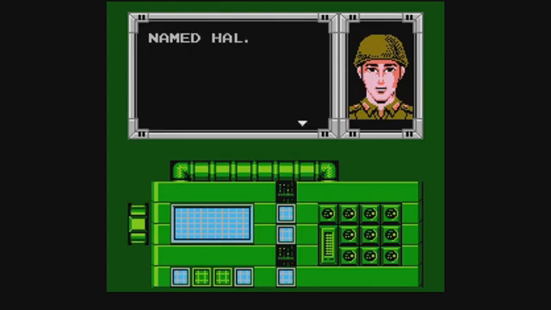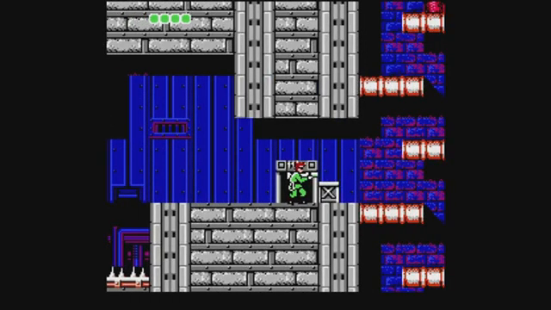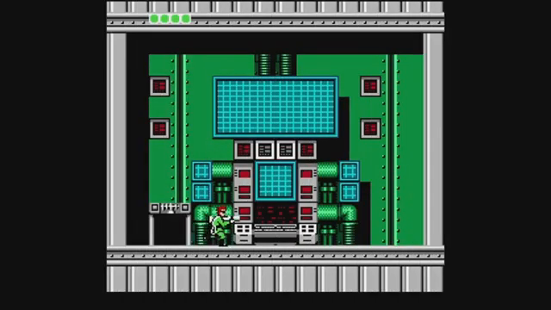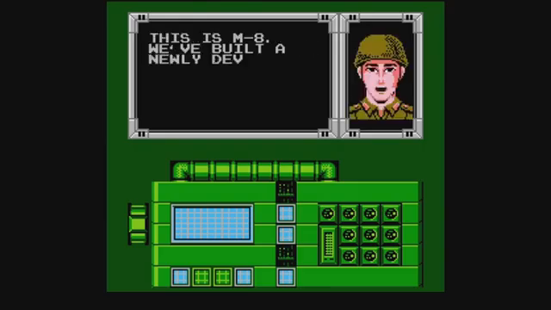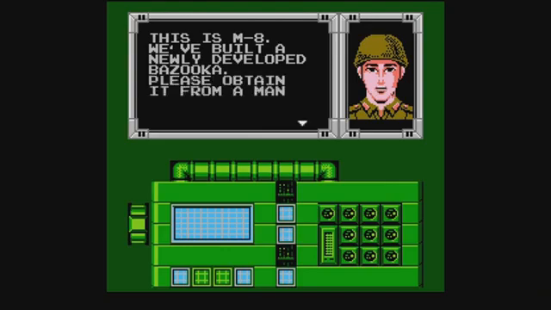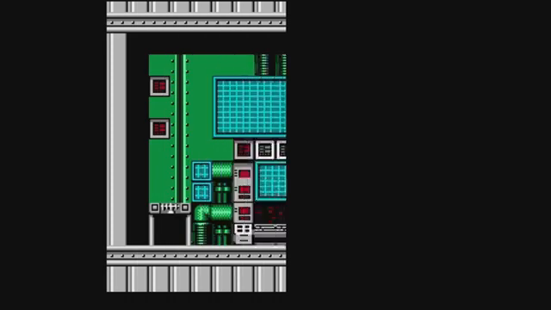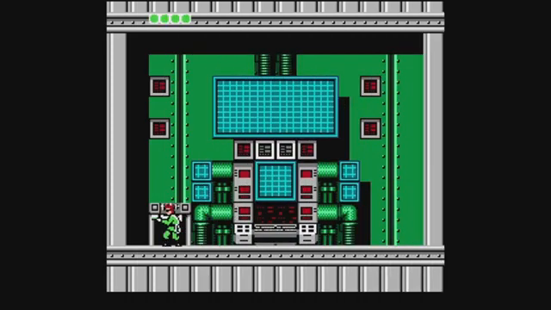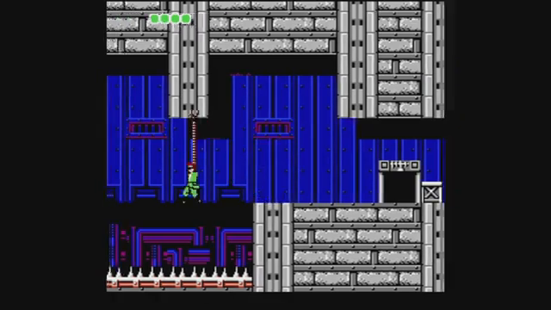Newly developed bazooka from HAL, and that's not a weapon that you're going to get anytime soon. You have all the weapons. That's going to be a weapon towards the end, which is kind of weird because I would think that the rocket launcher is stronger than the bazooka. But apparently that's what they want you to get, this bazooka from HAL. And you won't meet HAL until the last board.